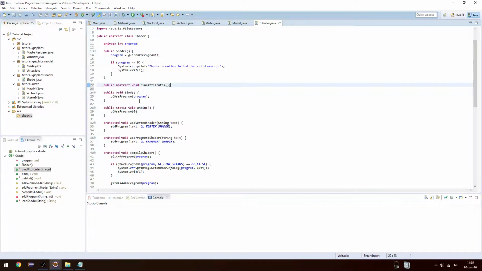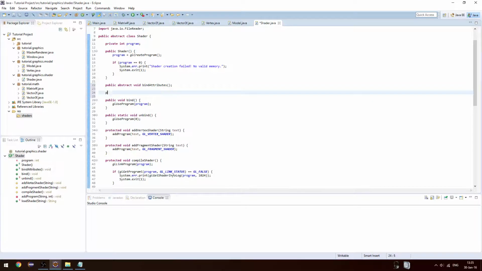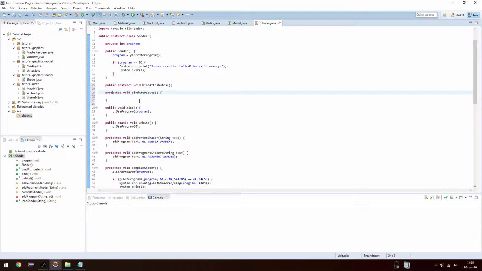Well, that was the first one. And protected void bindAttribute. And we're going to take in a few variables: an integer for which attribute, and a string for the variable name.